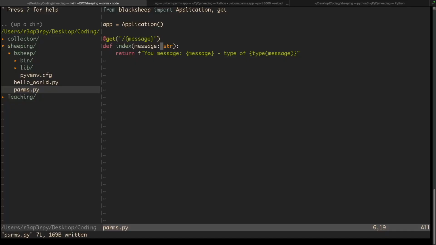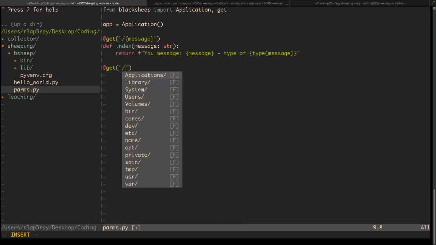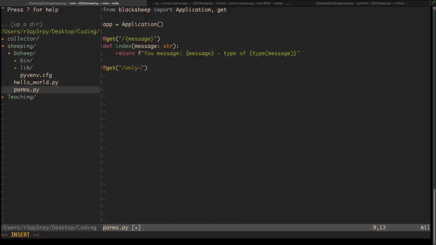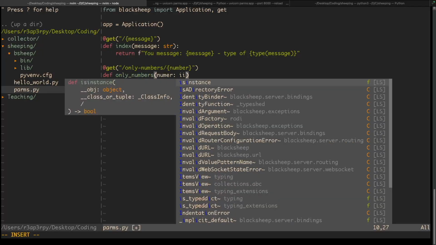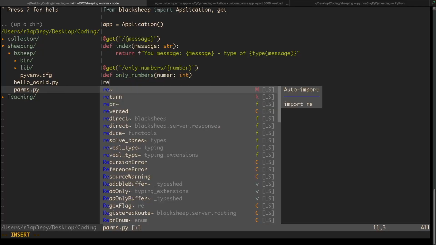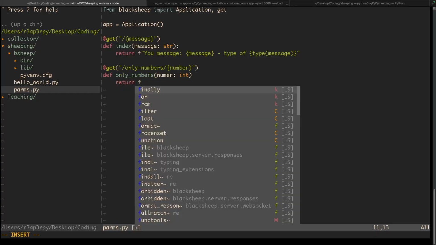But if I specify a new context route and say that this will be only numbers, with my number, create the only numbers and say that the number is of int type. Then I could do this in the response.